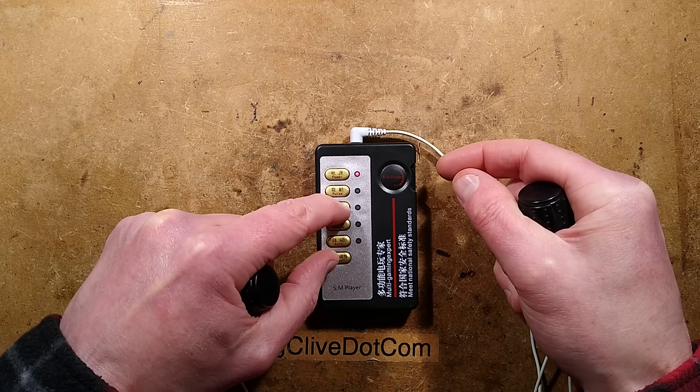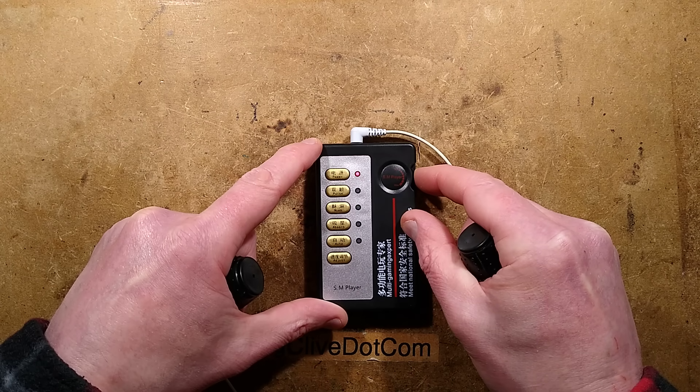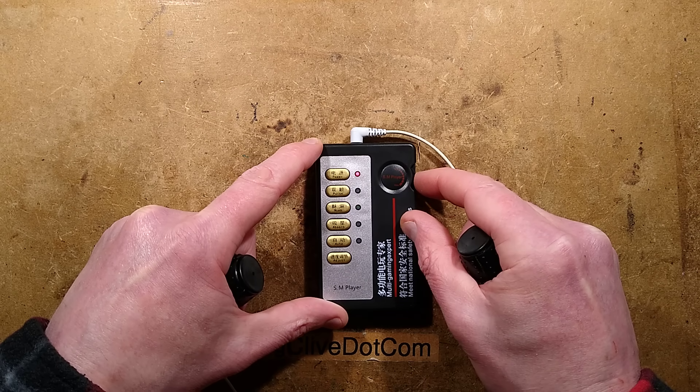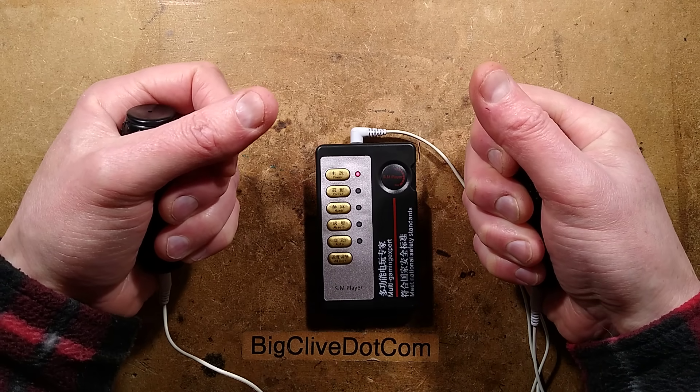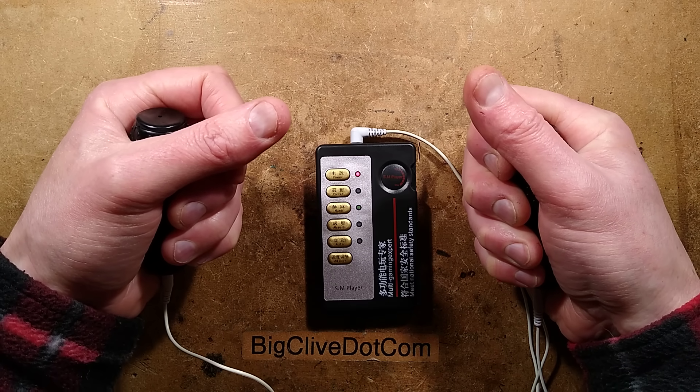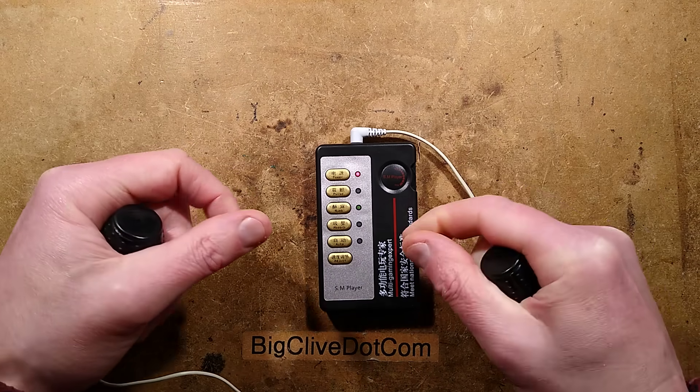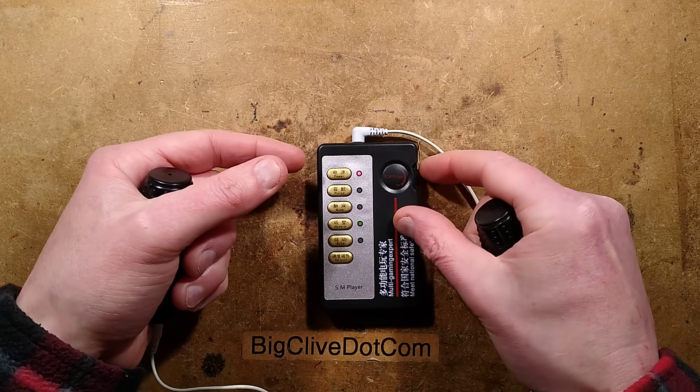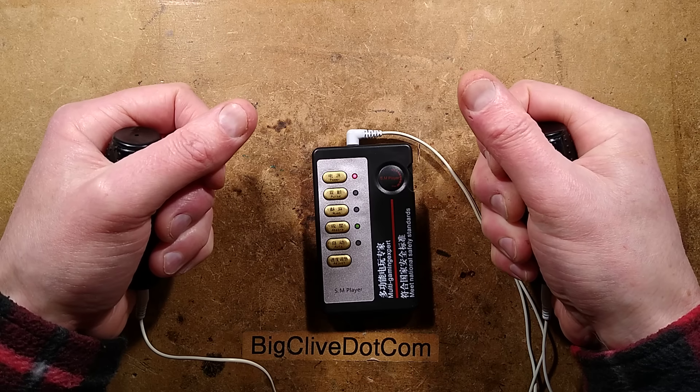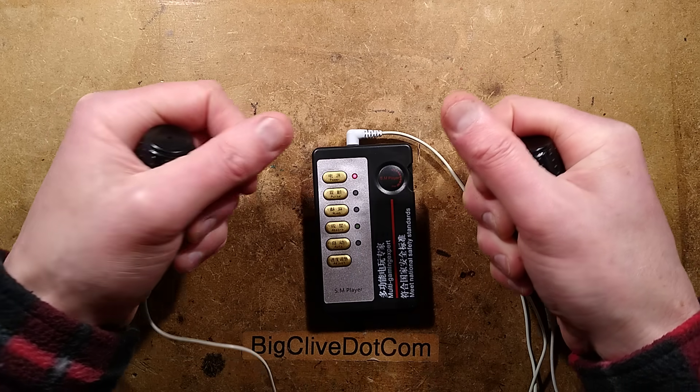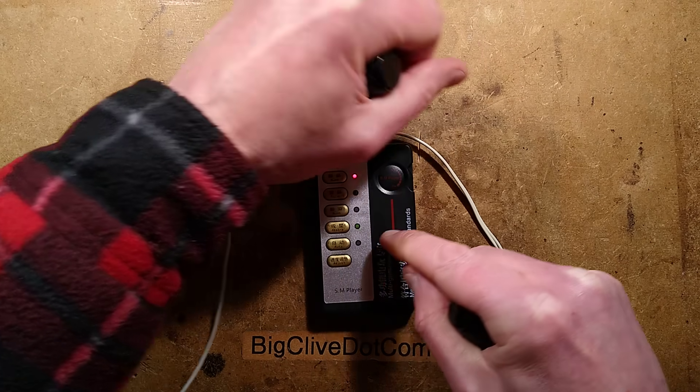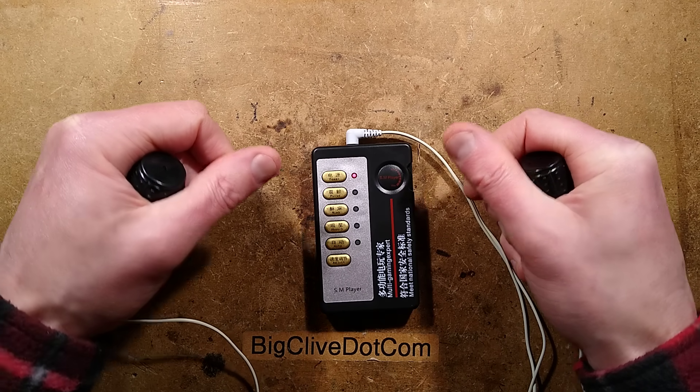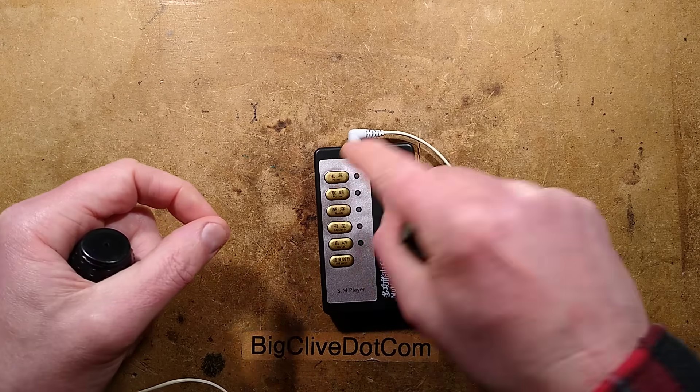Let's try the one that I came across last time. That is quite strong, quite forceful. What I'm getting now is a strong vibrating sensation in the hands. It's very jumpy, very different. I'm expecting the circuitry to be different inside. Then we have Absorb, whatever that is. It's a vibrating pulsing sensation. It stops and then starts again. You can see the green LED flickering. And then there's auto, which probably goes through everything like Christmas lights. I shall turn this down now and turn it off. And we'll open it up.